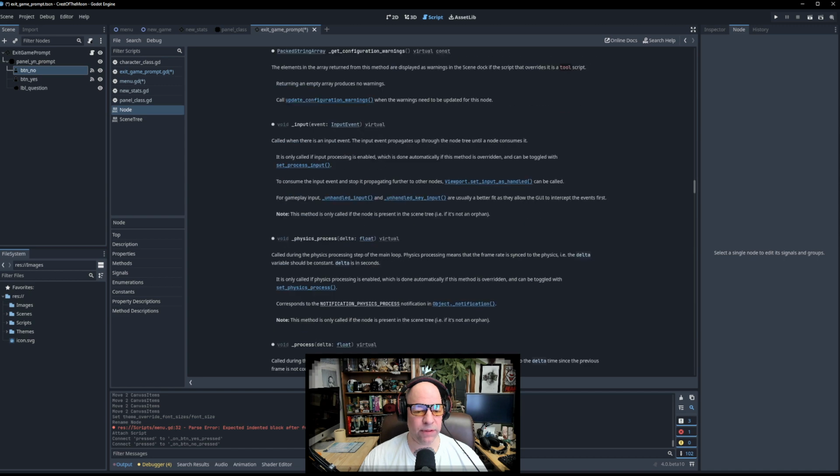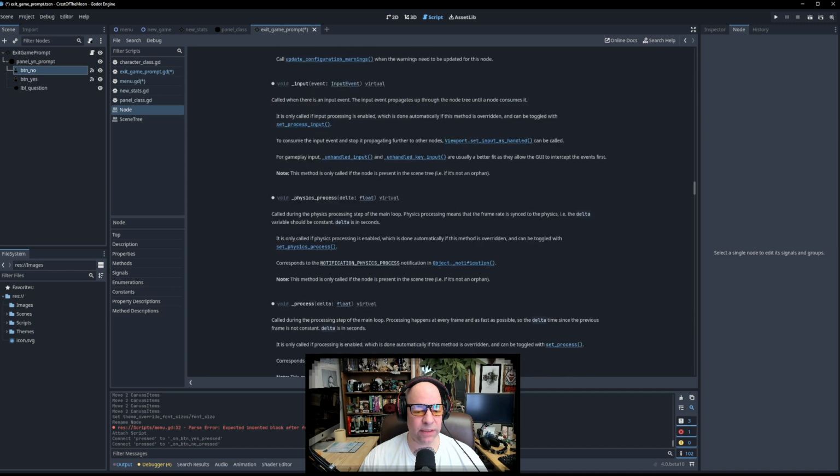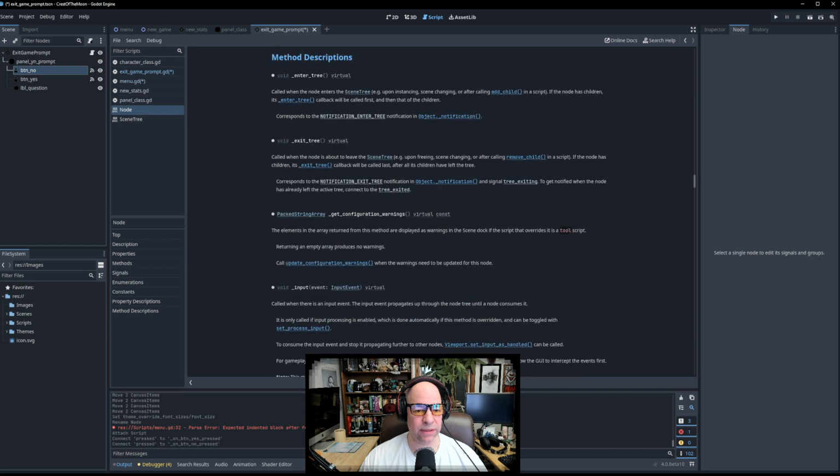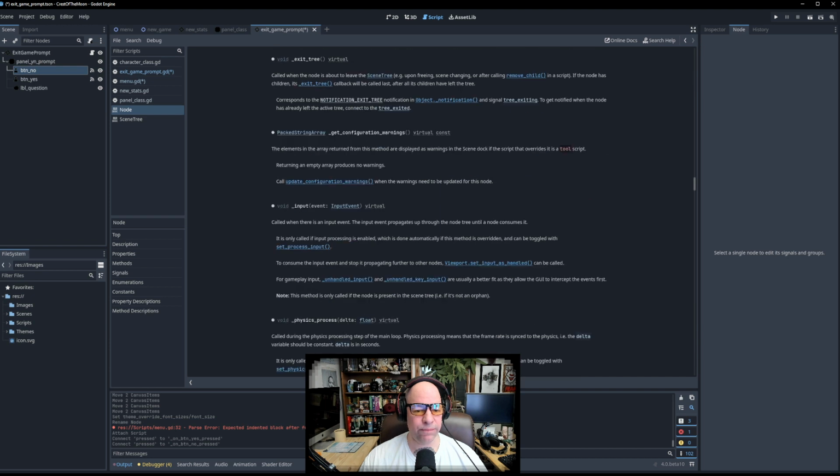Void import, void physics process. Is it exit tree? See, I don't know what that is. Let's see, scene tree, called when the node is to leave, after remove child, and the script has no children.